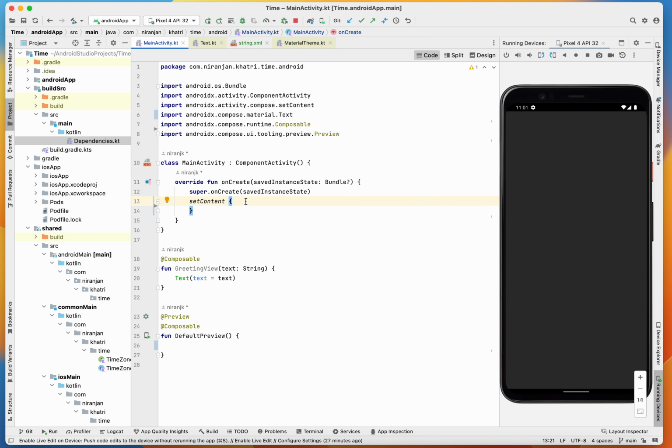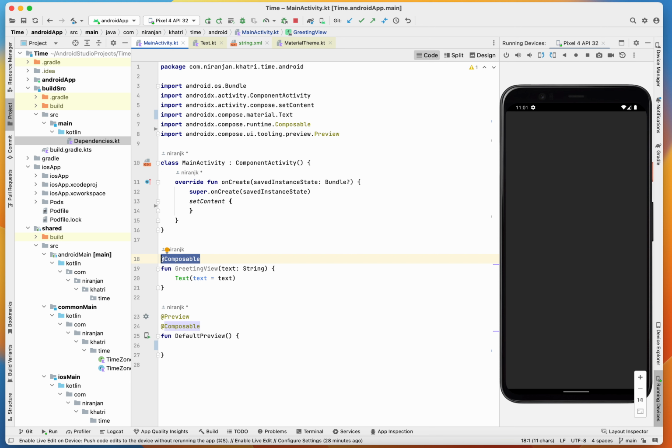You can have multiple activities, but it is suggested to have only one single activity as an entry point, and then all the other screens will be created as composable functions, right? So this is much simpler, actually, guys. Also be careful that every function should be a composable, so you should annotate it with @Composable.